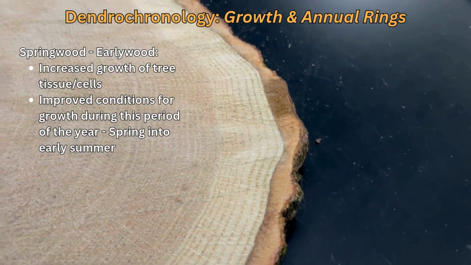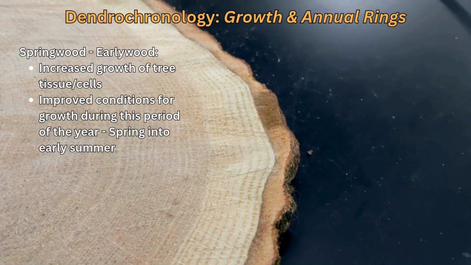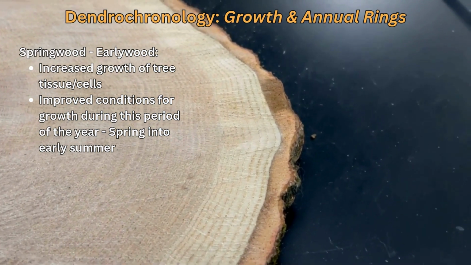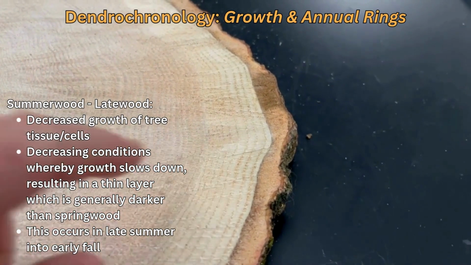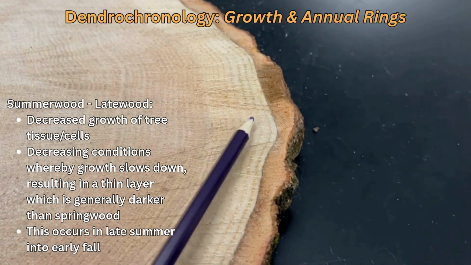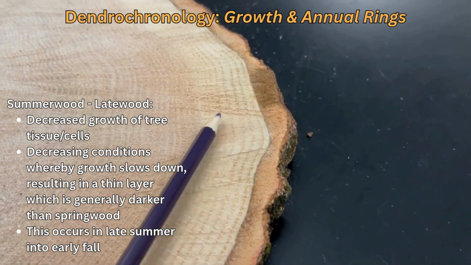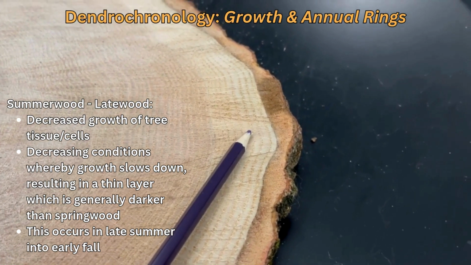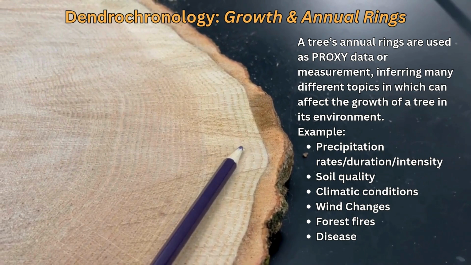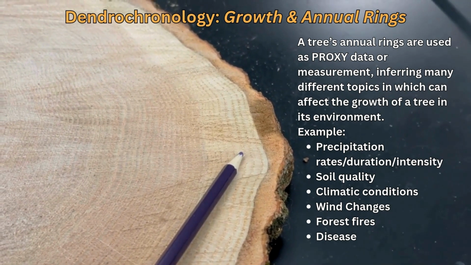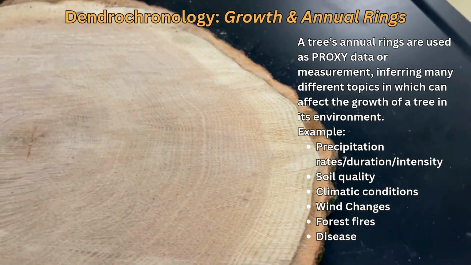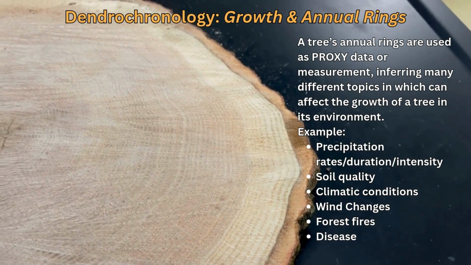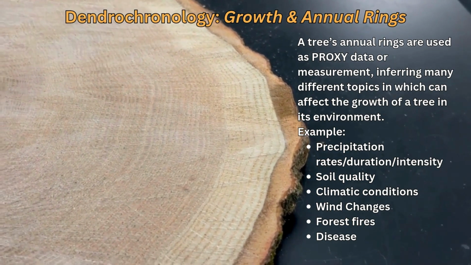So we can assume or use this proxy data to interpret the climate or the weather patterns over the past 7 to 8 years would be rather consistent based on the size and growth of these annual rings. Again, you have the spring wood being the lighter one, and then the very thin layer, which is the late wood or summer wood, where the growth decreases and slows down through the change of solar concentration, angle, and the availability of water into the late summer or even the early fall.